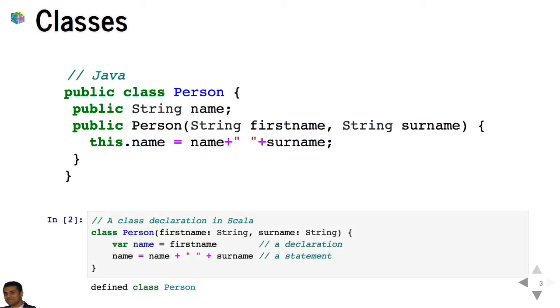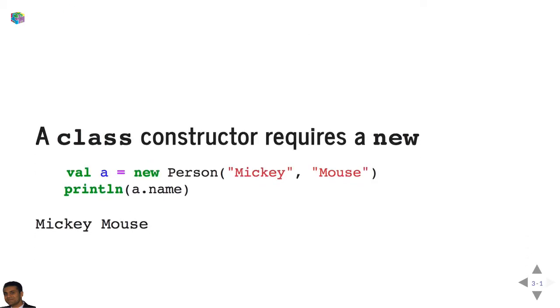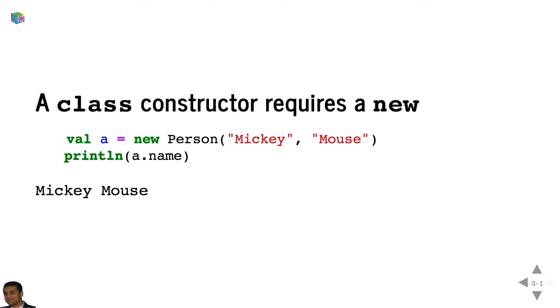Here is the equivalent Scala code. As you can see, the declaration of a class in Scala looks like just the declaration of its constructor. The code looks like a procedure, but you use class instead of def. Note the body of the class can contain generic statements, not just declarations. In Java you can only have declarations. A class constructor must be executed prefixed by the new keyword, as in Java. All the variables created in the body are persistent and available as fields.